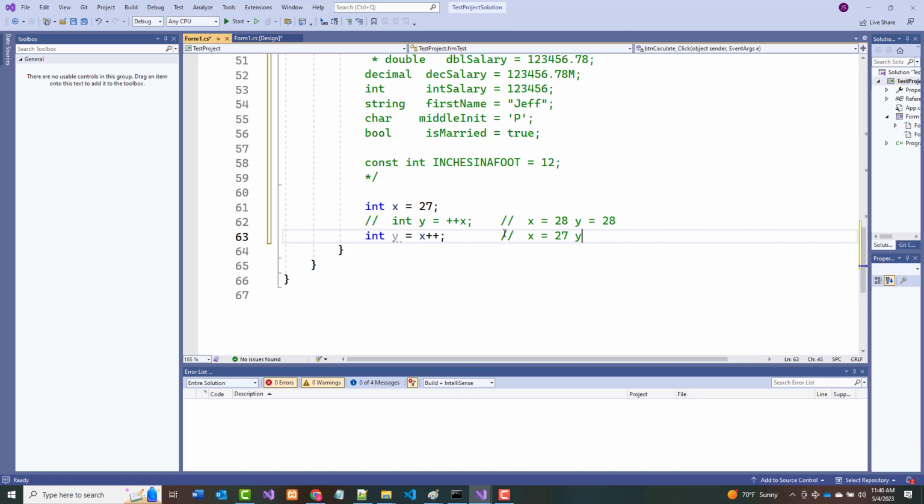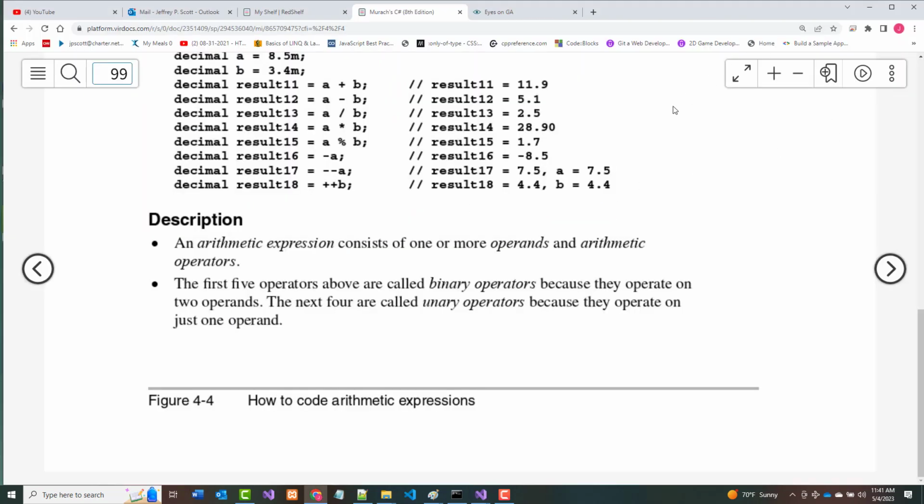I did it backwards. Take the value of x and assign it to y, so y is equal to 27. Then add 1 to x, so x is equal to 28. Now that may take a little bit of time to wrap yourself around, but typically you're going to use this the most when you are working with loops. If you say, I don't know what a loop is, you're going to learn that in a future chapter. If that confuses you, then don't use it. It's just meant to make it a little bit easier for you.